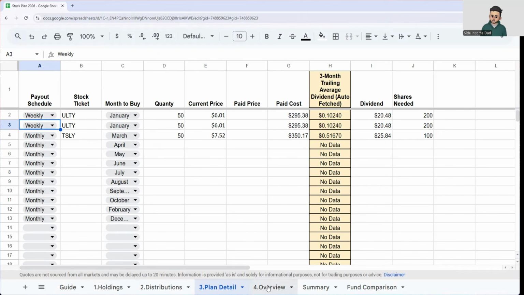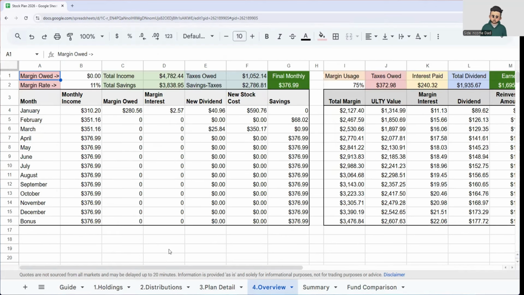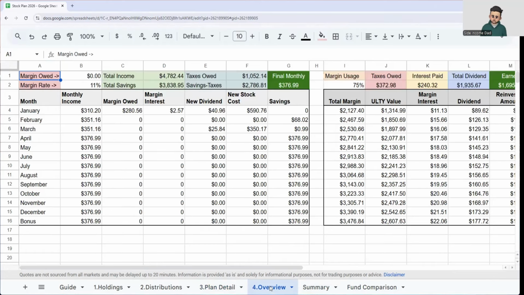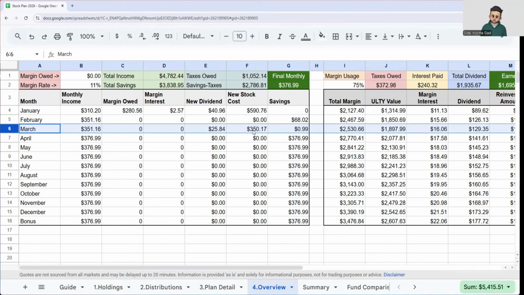So now we would go to overview. Once you plan it all out, you can go to overview. And by the way, this is meant to go back and forth, and I'll show you what I mean by that. Okay, so in January you made all these purchases, and to go back, this is what it says that you did. And then TSLY shows up in March. So when we go to overview and you look at March, it does show that you bought some TSLY stock here. It's going to show you the new dividend that's going to be coming in based on the purchases you made, and it's going to track that. So your monthly income will change.